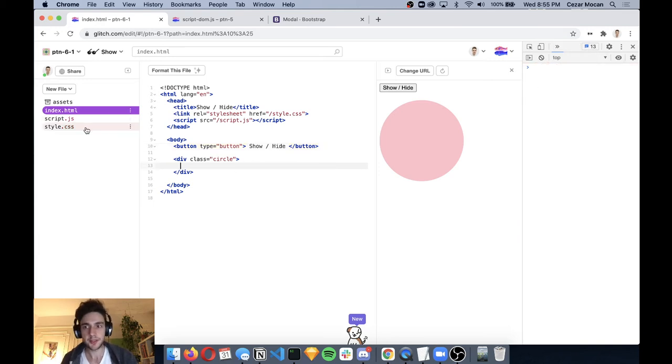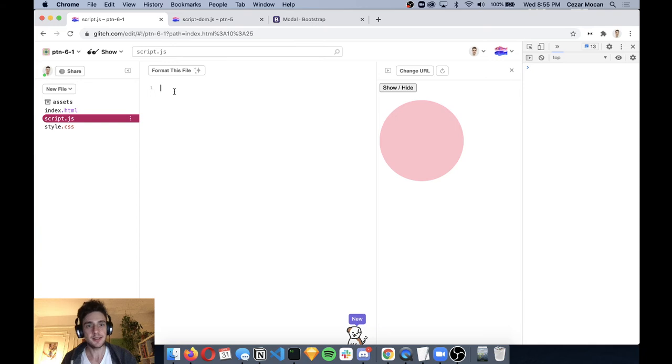Great, so let's go inside of our script.js, and remember from our last tutorial I was mentioning that in order to write code that interacts with HTML from inside of JavaScript, we need to attach an event listener for the DOMContentLoaded event, right? This is when JavaScript tells us that the whole HTML has loaded and we can start interacting with it. So I'm going to do that.